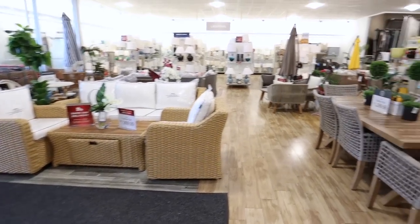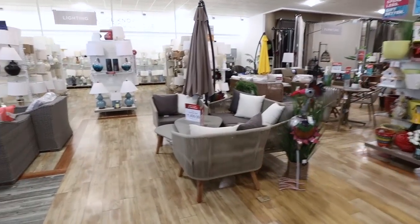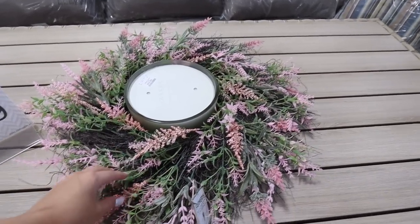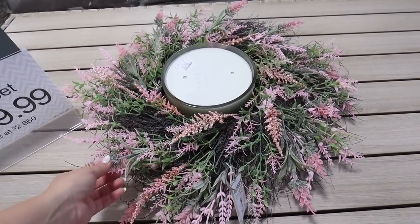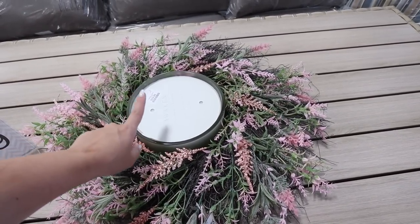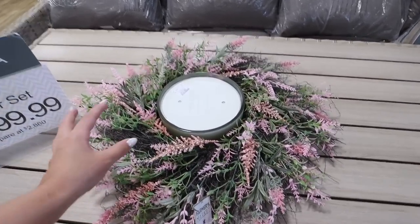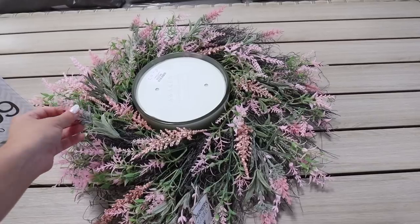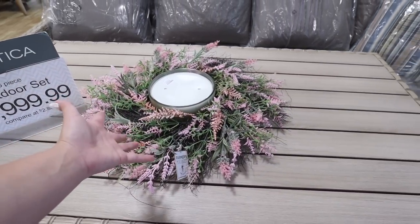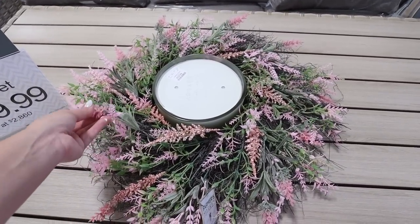They also have a Nautica set. This seven-piece outdoor dining set is Martha Stewart — Martha Stewart is taking over. I love the way they styled this table: a wreath repurposed as a decoration around a big citronella candle, making a perfect table centerpiece. Such a great visualization of how you can use a wreath in a different way. This outdoor set is also cool — it has two chairs, a couch, and a coffee table, plus storage baskets that open outward. This is $2,000.